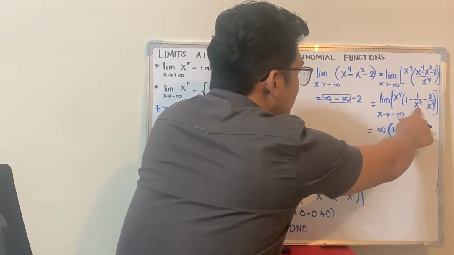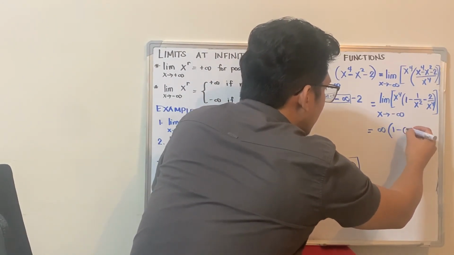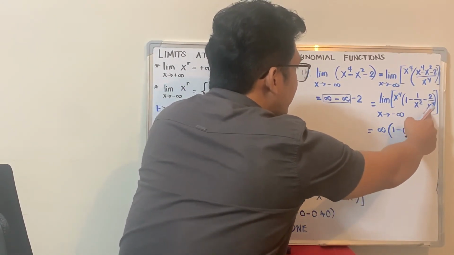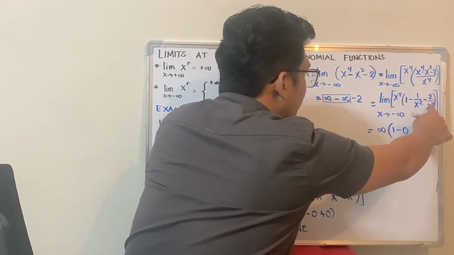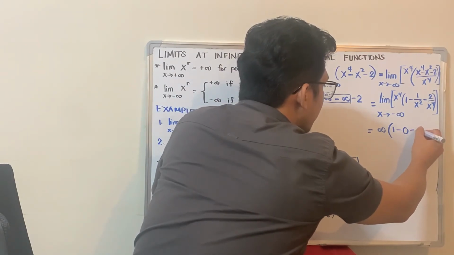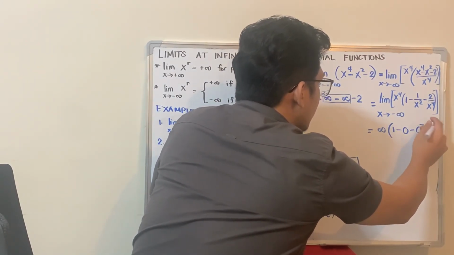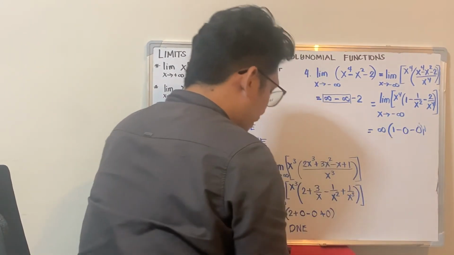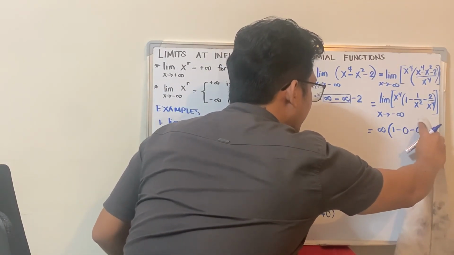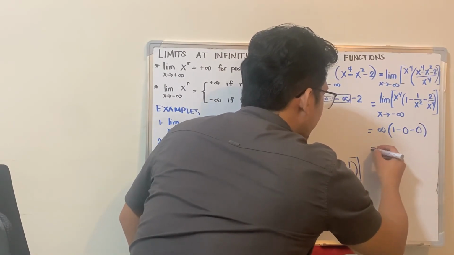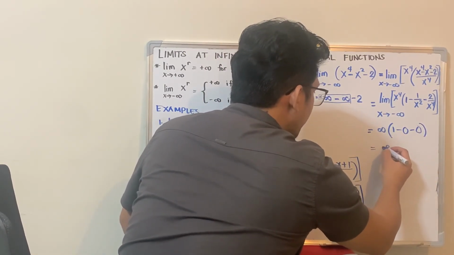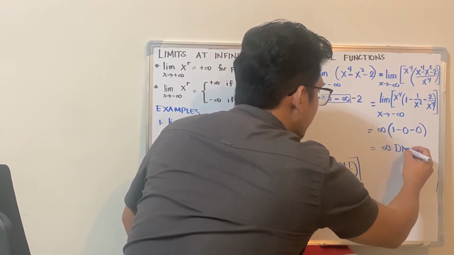So, 1 over infinity, 0. And then, negative infinity raised to 4 is positive infinity. So, 2 over positive infinity, then it becomes 0 gihapon. Syempre, from here, klaro naman siguro ang answer ninyo. Next to that, you have infinity times 1 is just infinity, or limit does not exist.